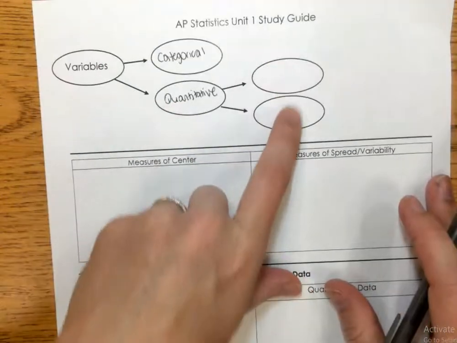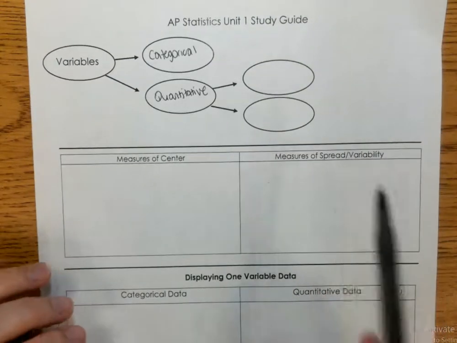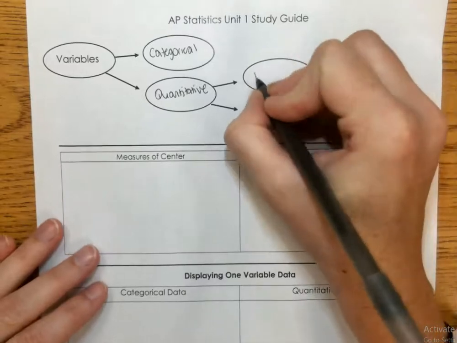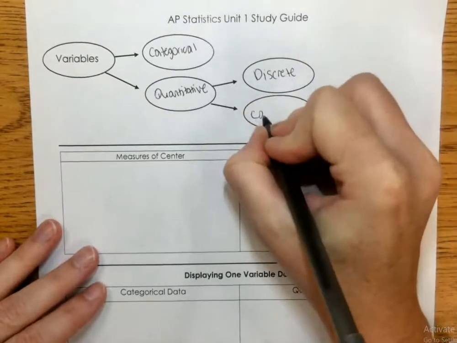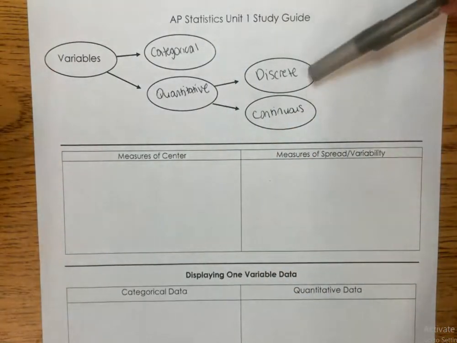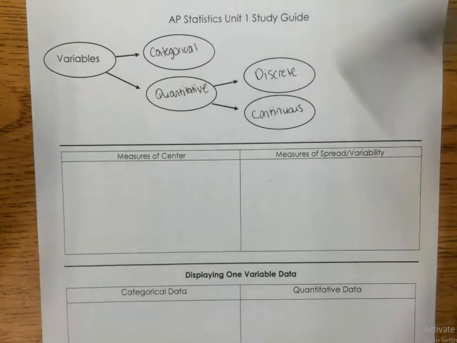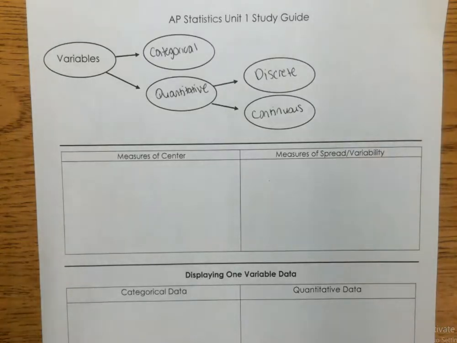All right, from quantitative, we could break it down even more into 2 different categories. Do you remember what those 2 categories of quantitative variables were? Discrete and continuous. Discrete, typically within this class, is going to be if you have to have your data in units of whole numbers. Like if you're counting the number of people, or if you're counting the number of animals, that kind of thing. Continuous would be units that don't have to be a certain specific whole number. Like height, you could say you're 5 foot 4 inches if you're short like me. But continuous, you can go in between whole numbers.